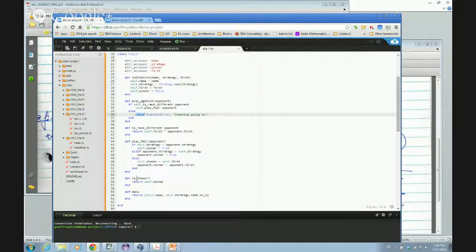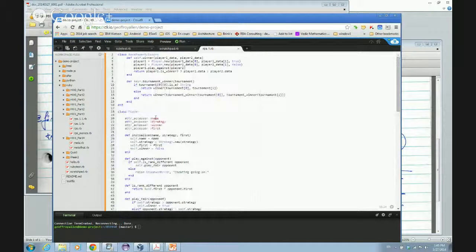We have a little method here to return who's the winner. That's basically the end of the method here, where we ask player one if he's the winner, and we return the data of that winner.